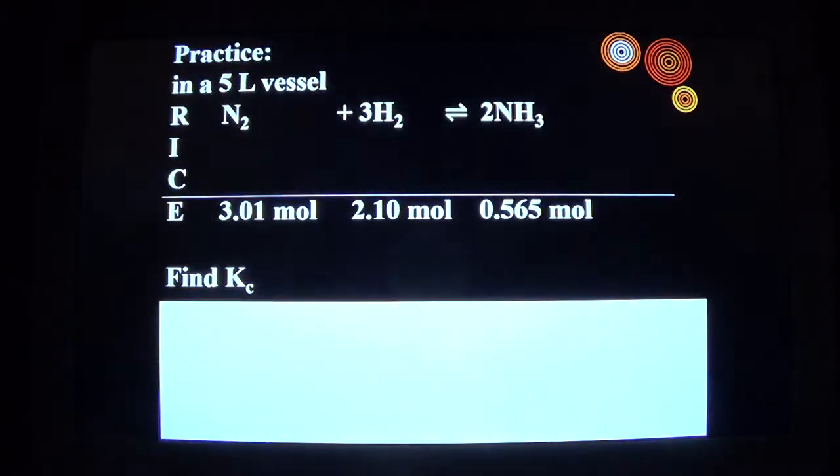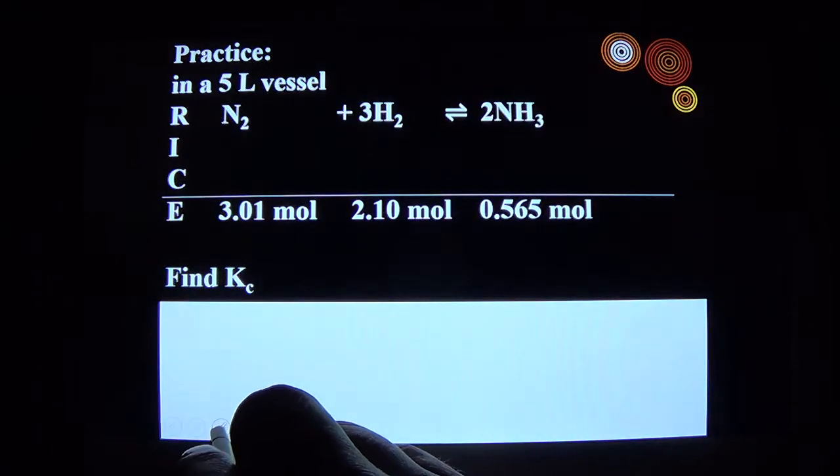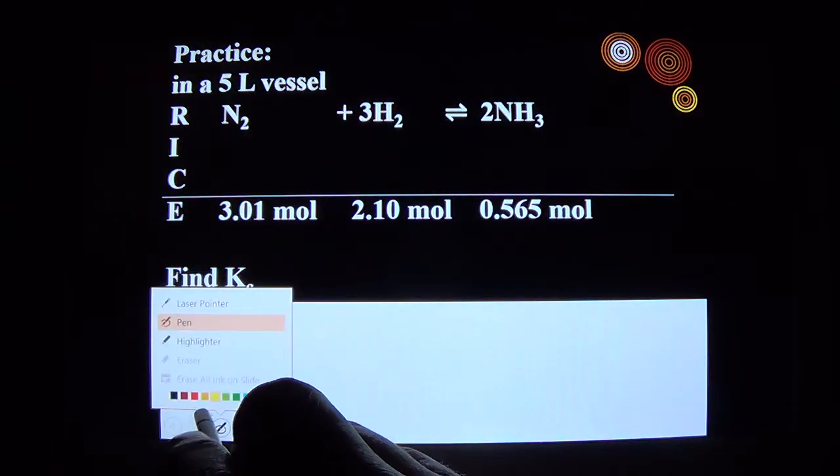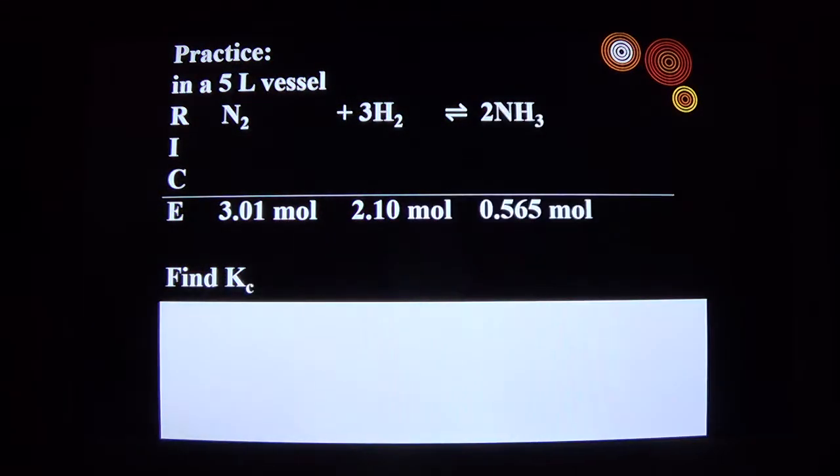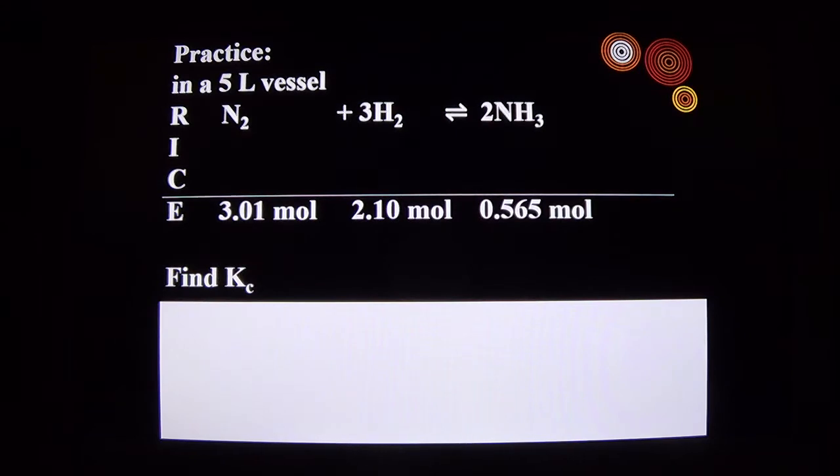Okay, let's do an actual example finally. So now with numbers, and it is good to know it without numbers so that you're ready for the multiple choice portion of the test, but with numbers, let's practice. Notice I have a rice table. Notice that they've only filled in numbers for the equilibrium, but that's fine. That's all we really need to write an equilibrium constant expression and calculate Kc.